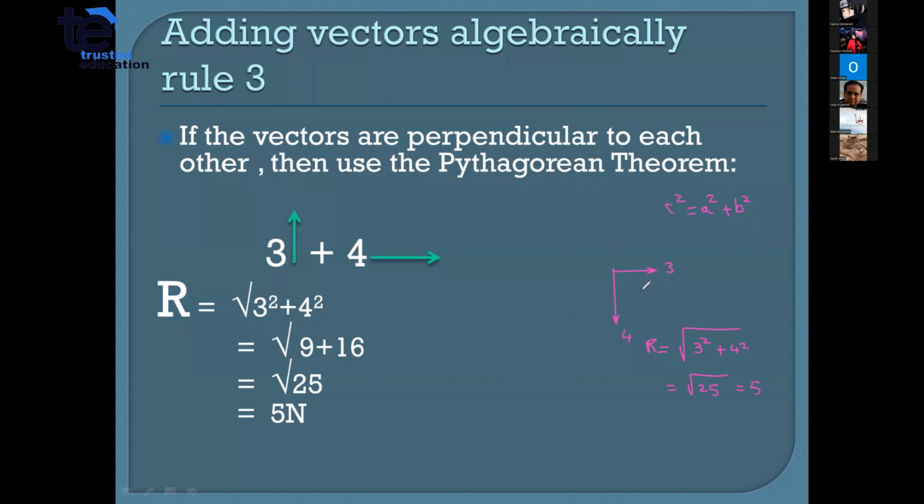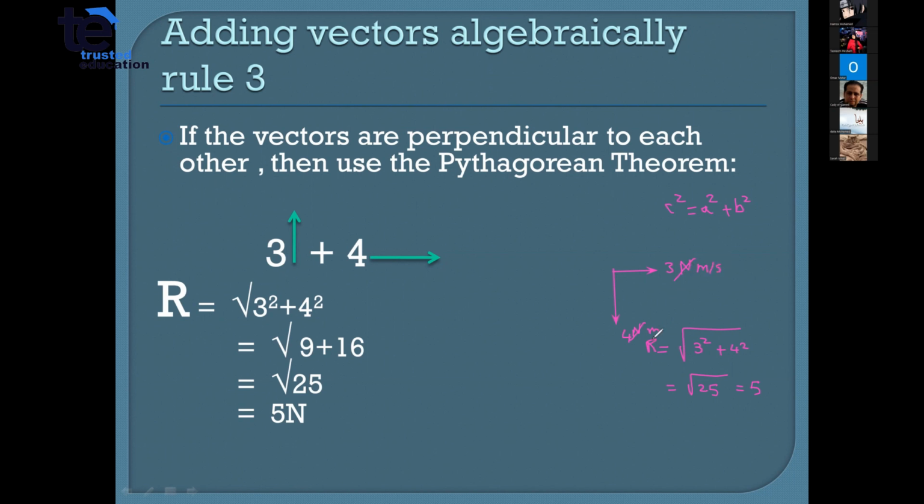Remember that a vector quantity could be any of the quantities that I described before. If I say, for example, this is Newton and this is Newton, then my vector quantity here is the force. If I replace it by meter, the quantity will be displacement. So 3 meters displacement to the right and another 4 meters displacement downward or southward. This means that I'm talking about displacement.